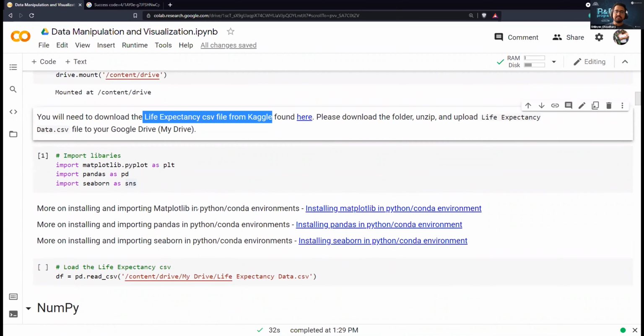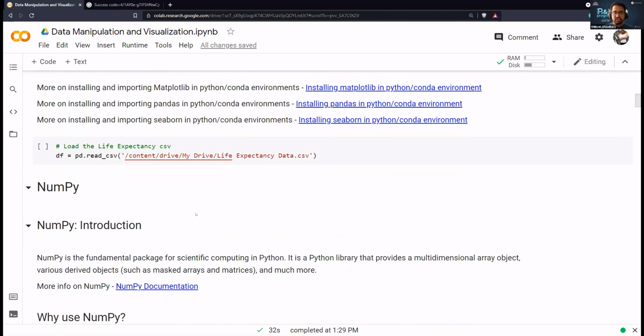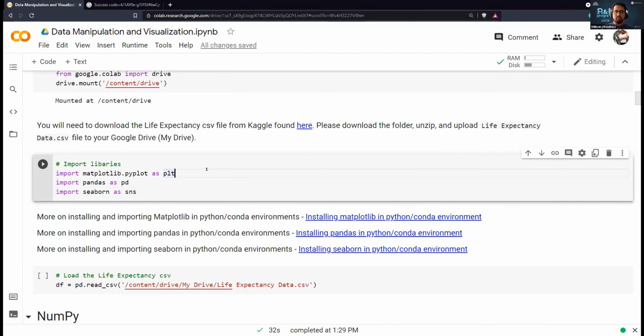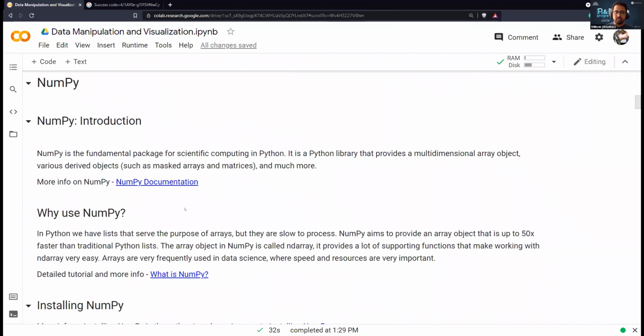So, okay, that's how you mount it. Now you need to initially install all the libraries, but since Google Colab is a platform which is updated regularly, this is a step that you can basically skip here. But just so you know, I'll tell you what you usually need to do.